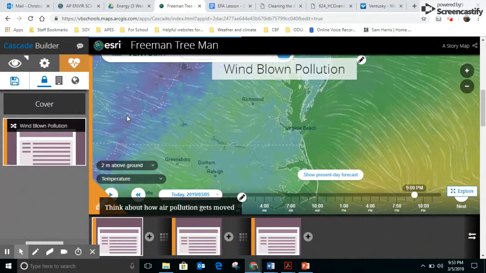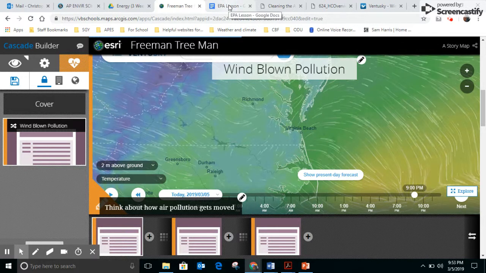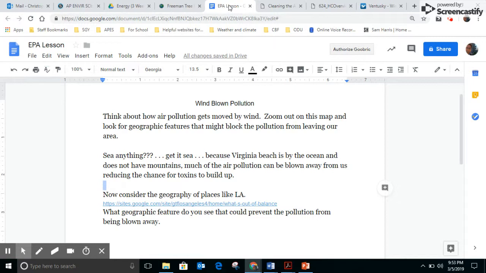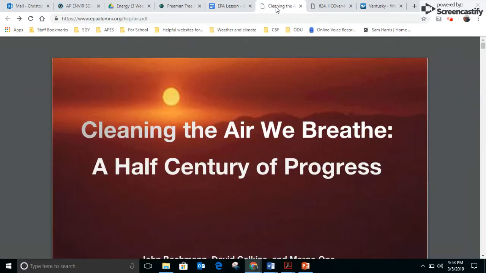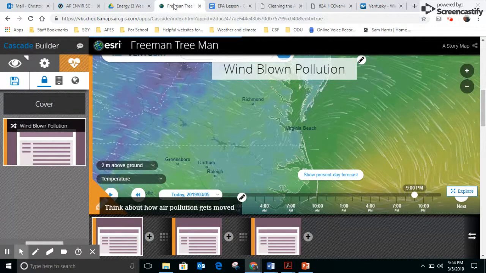And so in order to have a productive group, they need to be working in some sort of Google Doc, lining up content from this wonderful EPA Alumni Association document, and then finding what they like from that, putting that down, thinking about how they're going to create their citations, queuing up content for the person who's designing their story map at the moment to cut and paste into that story map.